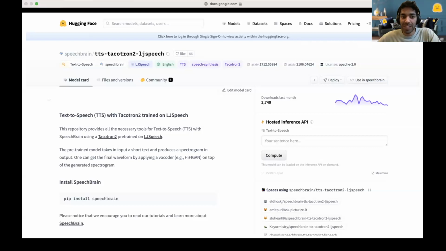So here we have a README card that we could read through and understand how the model works. We also have a hosted inference API, so we could write a few words and hear the model synthesize the speech, and also instructions for how to use this model in SpeechBrain. So the HuggingFace hub isn't limited to just models in the HuggingFace library. It's more general in this regard, in that it really is a place to host all machine learning models.